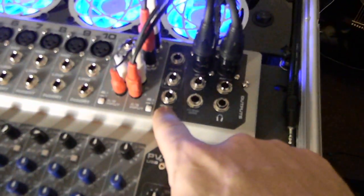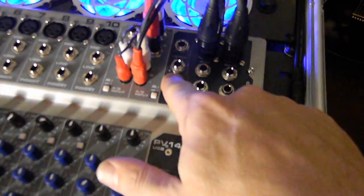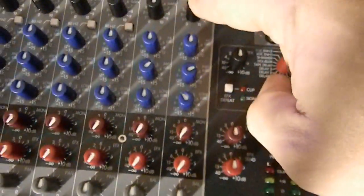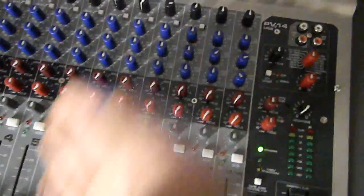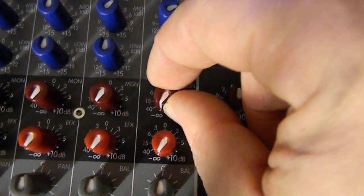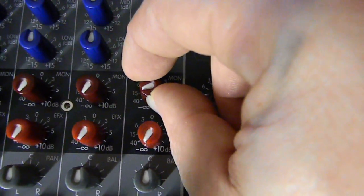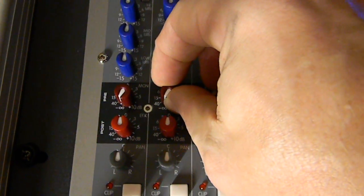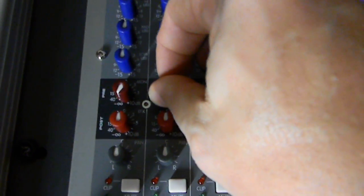So you could potentially take a powered speaker, hook it up right here, and then what happens is you have what's called a monitor. You have it on every single channel. Now remember, once you learn one channel, you basically have learned them all. So you just concentrate on the one channel. And what happens is if you hook up a powered monitor, you're going to be able to independently control the monitor and so forth. And even when you're on your microphones, you're able to independently control how much vocals you put into that stage monitor.